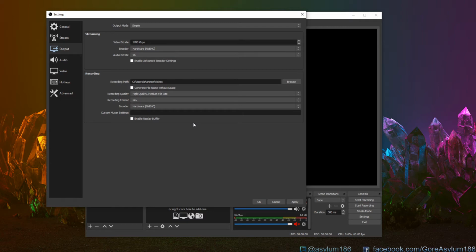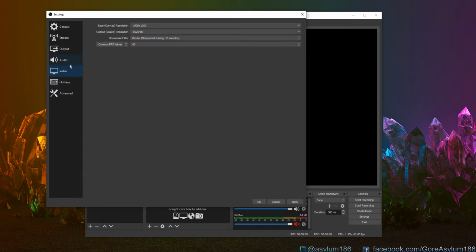I can't actually see it on here, but yeah, tick to use the same as your streaming settings. What I would do is click that and just put it straight up to 6000. That way you're going to get the best kind of quality. You could put it to 4000. That's going to affect the file size later on. It's going to make it smaller, and it still looks pretty good at 4000 kbps. But yeah, that kind of explains that.